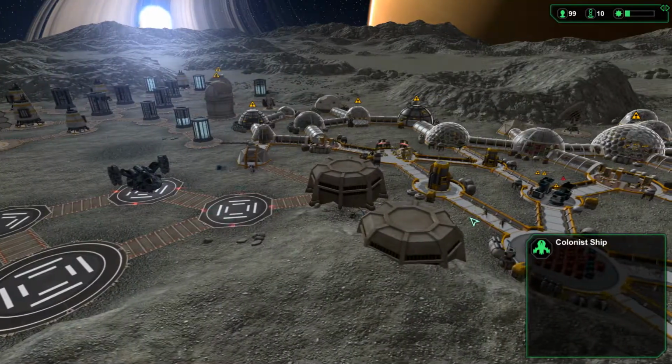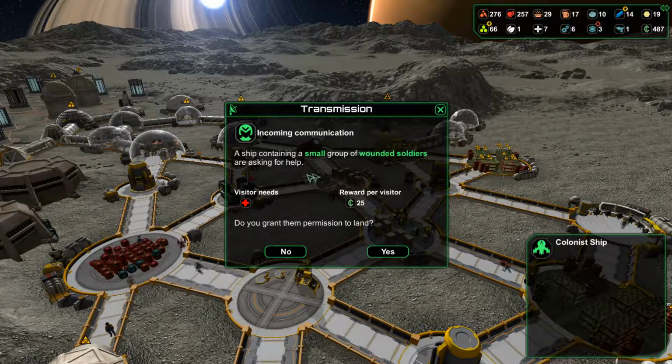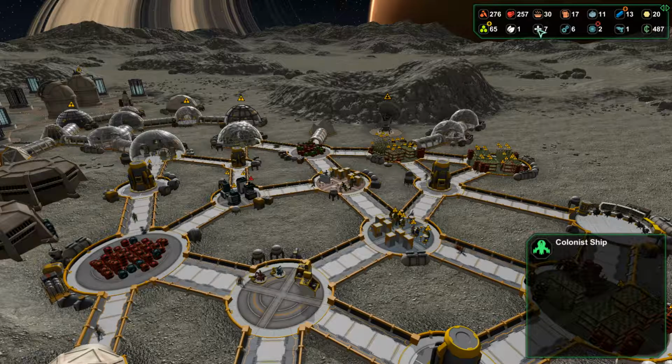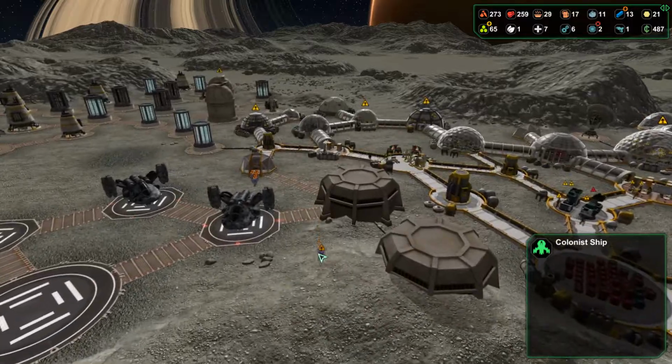Colonists. Incoming transmission: a small group of wounded soldiers are asking for help. Yes. I got 7 medical supplies. Hopefully there's less than 7 of them.